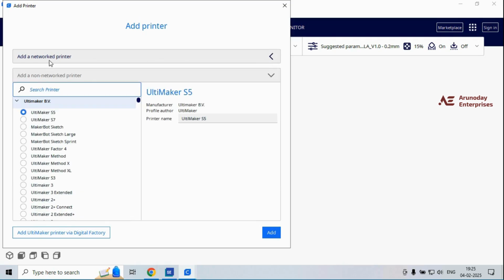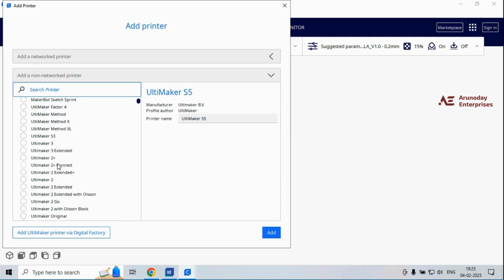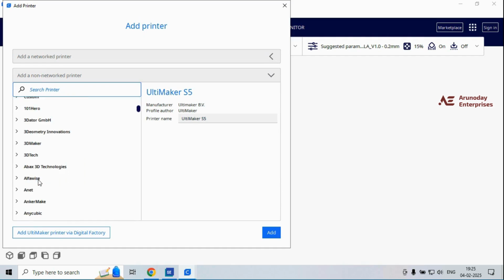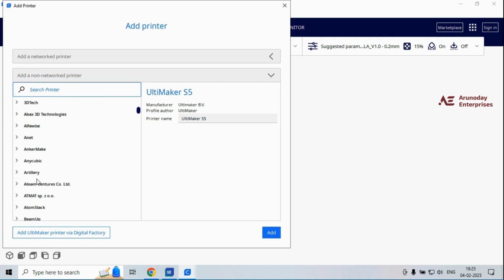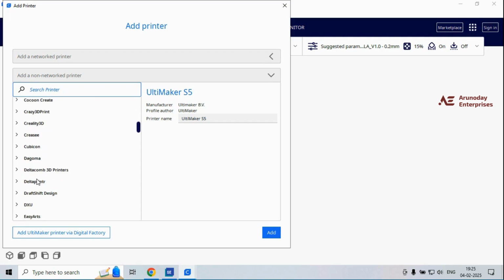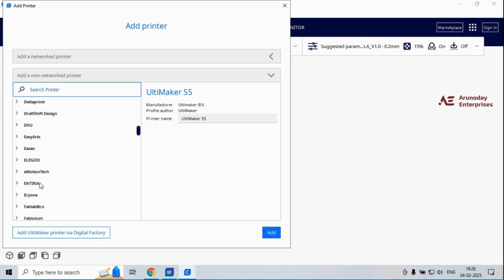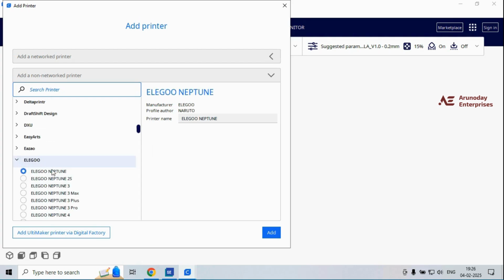So if you are buying from another brand available in the market, such as Creality, Anycubic, Artillery, and many other players providing 3D printers. If you talk about Elegoo, there are also several types of printers available.